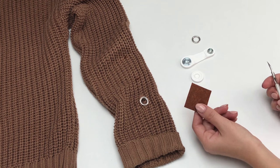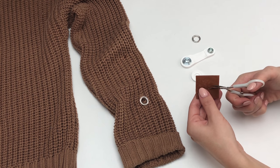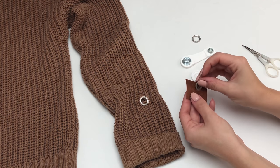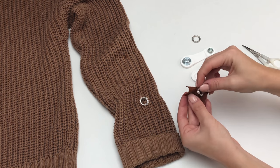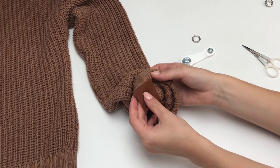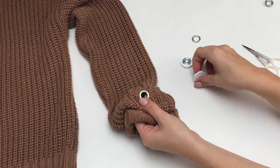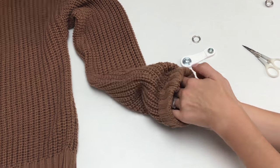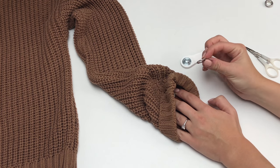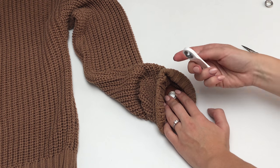Take a piece of felt and make a hole in the middle. Add it on the inside of the sweater onto the same eyelet. Place the anvil with the groove side on top of the eyelet and lay it flat on the table. Then place the other part of the eyelet over the felt. Place the other tool facing down over the eyelet and take a hammer and lightly tap.